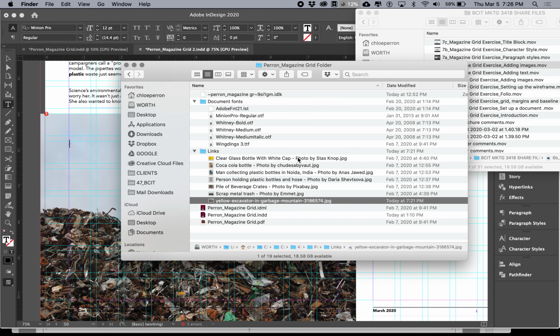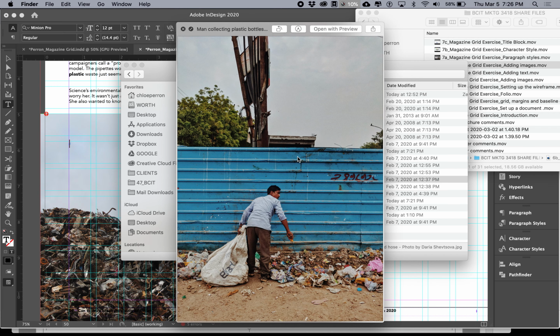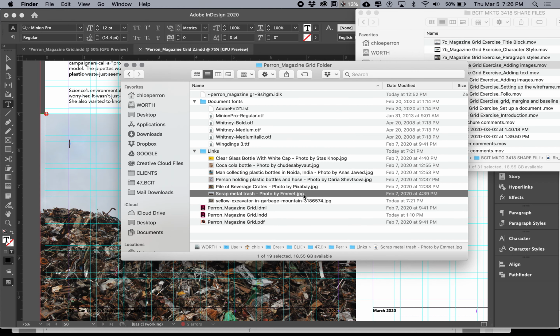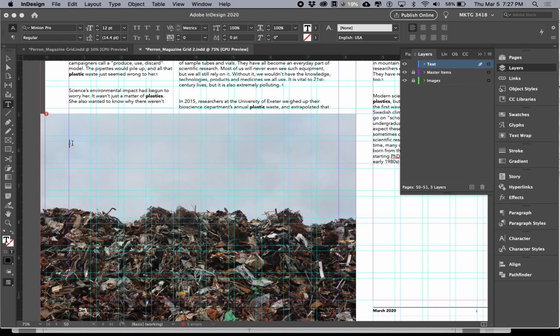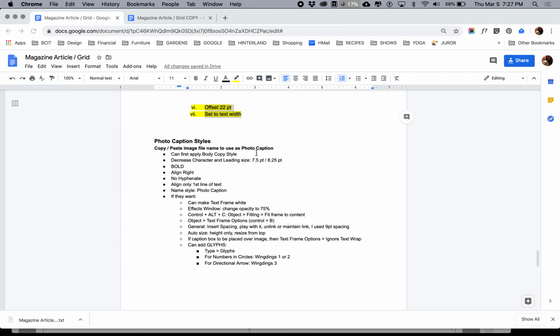And then I'm just going to get the name of the, is this the right one? Yeah, I'm just pressing down the space bar, making sure I have the right image. In the images, I actually have the name of the photograph and the photographer. So I'm just going to copy and paste that and use that as the photo captions. So now I'm going to stylize it. I'm going to select it all and I'm just going to apply the copy style to it. And then what have I said here? I have a whole bunch of stuff here. Oh yeah, decrease the size to 7.5 by 8 1/4.